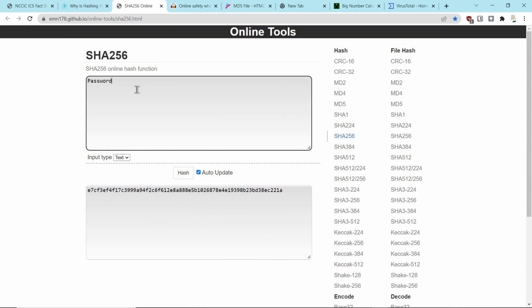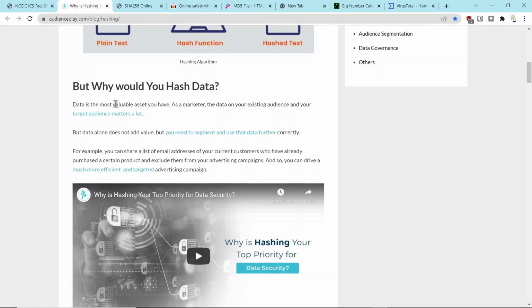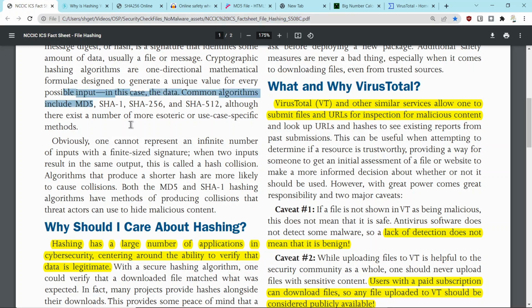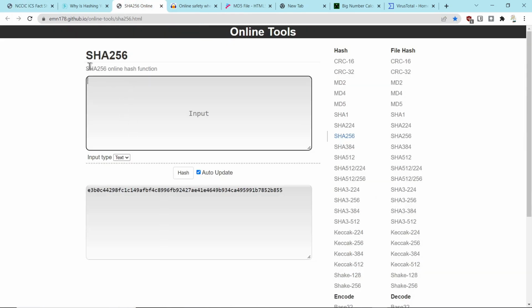Let's just type in the word password. You can see the word password generated this unique character string based upon this SHA-256 hashing function. And no matter what text you put into there, you're going to get a fixed string, but it will be unique to the particular text that was typed in.